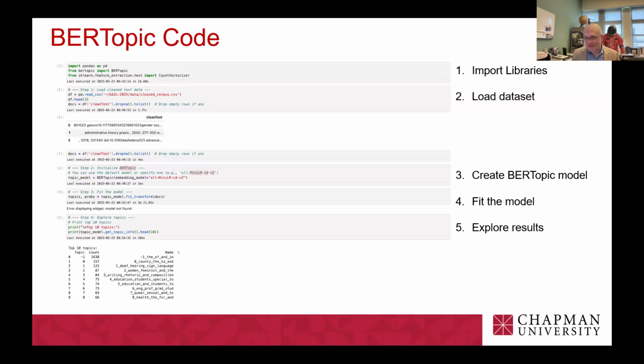It's available from Hugging Face. There are a number of libraries there that will do the same thing. Crucially, this one is an SBERT, or Sentence-BERT, model that is designed to understand sentence-level language. And then next we fit the model. Fitting, if you haven't heard of it before, is the process of exposing the model to new data, our documents, so that it can make predictions, the topics, about this specific data.